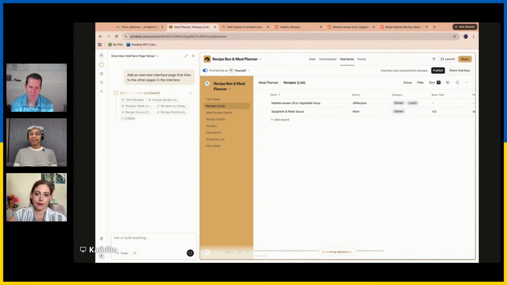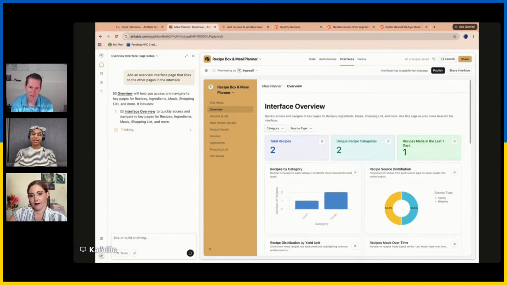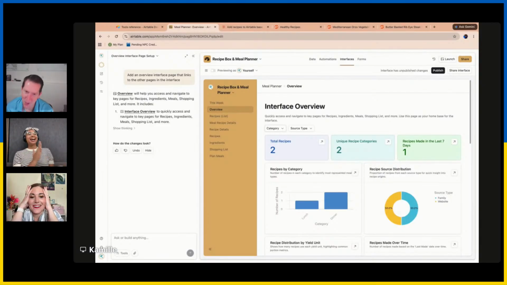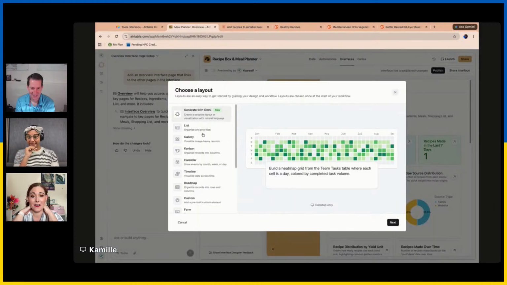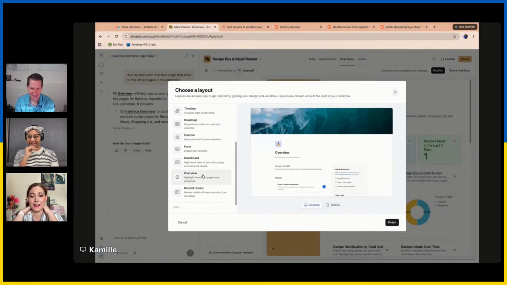Yeah. And I'm worried that it says dashboard because that's the name of a different type of page. Oh, see, dashboard. Created an overview dashboard. When I say I don't like Omni, this is what I mean. It doesn't understand. They have a page called overview, unless I'm wrong. Maybe I got the name wrong. Let's just see. No, you're right. It's called overview. Yeah, would you look at that?